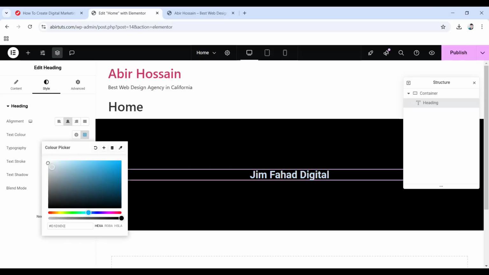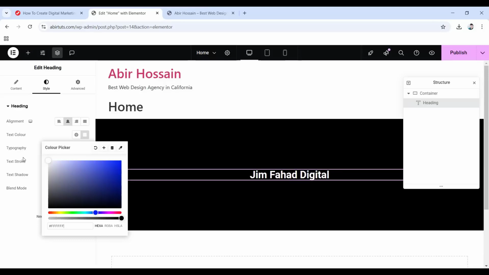So I'm gonna make it white for now. Just remember that this is a draft, so your page is not published yet, so you can actually do whatever you want in here. So just remember that you have the complete freedom to explore all of these options, okay? You can play with all of these colors as you wish and change the color to whichever one you like. Now I'm just gonna keep it white.